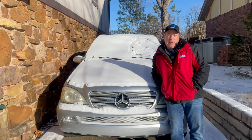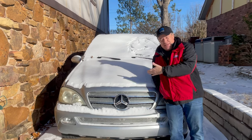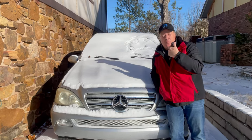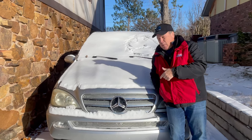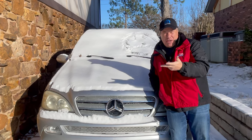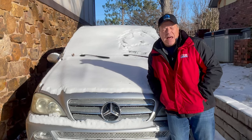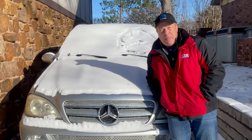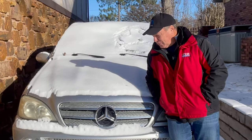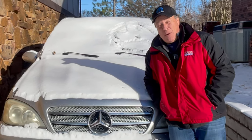So what I want to do is pick up the video from the point where we drove this POS back home. We made it, but we were worried about a head gasket. We were worried about the lack of oil. We were worried about the tailgate rattling like crazy. And we were worried about basically making it home alive. So let's pick up the video. We made it home alive, and we're going to look for some possible solutions to all of those pending problems.